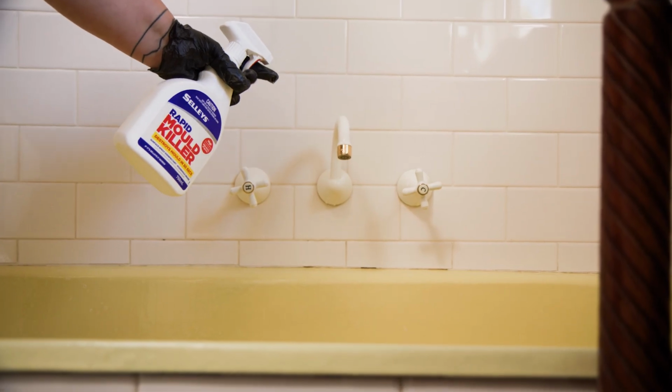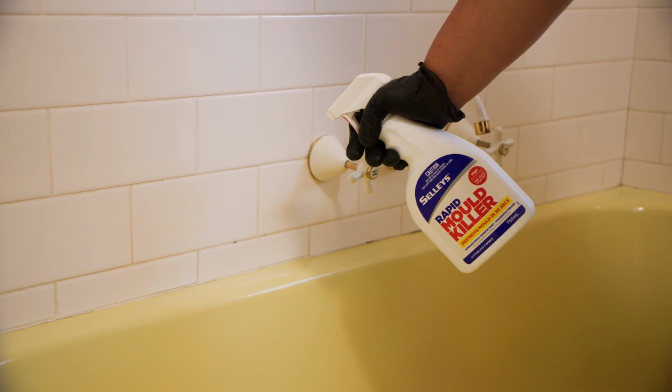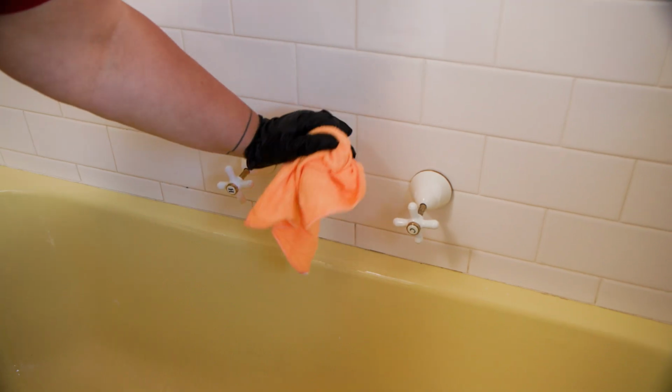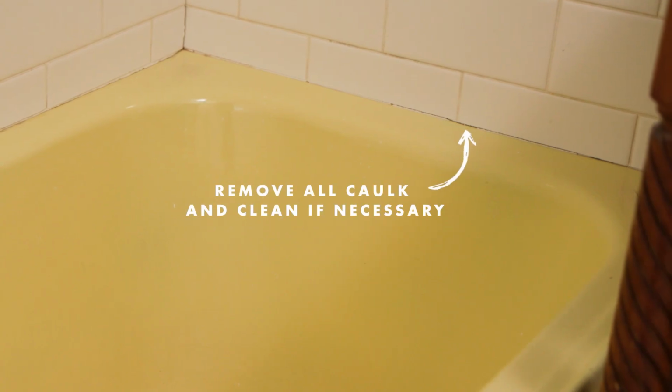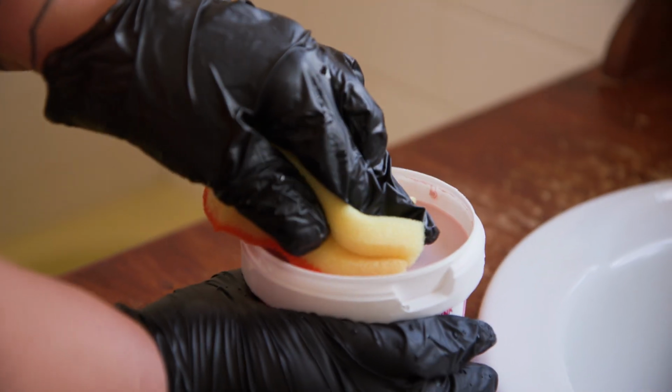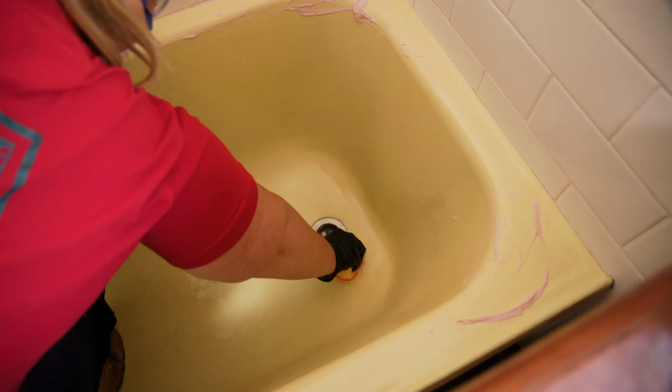Next, you'll need to clean the bath thoroughly. Use a bath cleaner to remove any soap scum, grease, or grime. Scrub really well, then rinse with clean water and allow it to dry completely. Once clean, use an abrasive pad and abrasive paste to clean the whole bath, then rinse again.